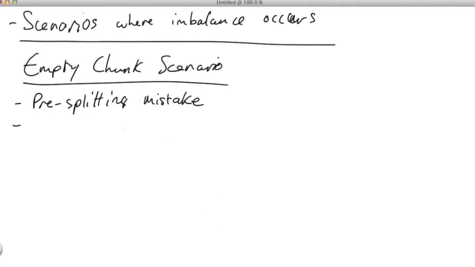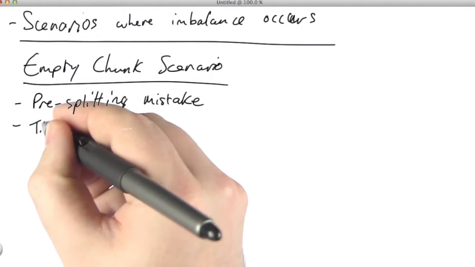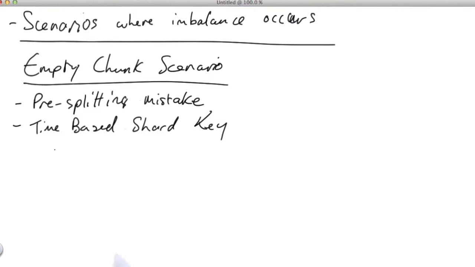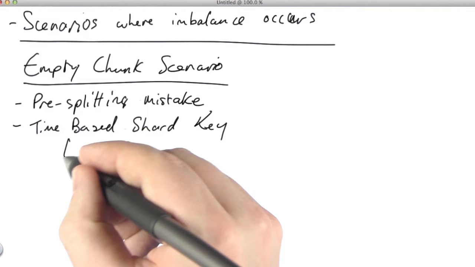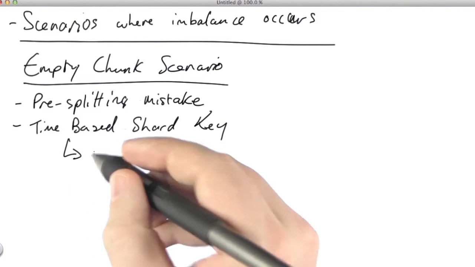The other one that's a little bit more subtle and sort of the trap that more people fall into, if you've got a time-based shard key, also referred to in most cases as a monotonically increasing shard key, because it doesn't have to be time based, it could just be something that always increases over time, also bad. But the reason why I'm saying time based shard key here is because the other sort of requirement for empty chunks to occur is that you're using some sort of time based shard key, be it the object ID or something else, and then you're periodically deleting old data.